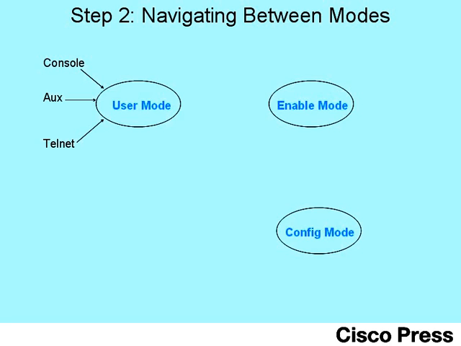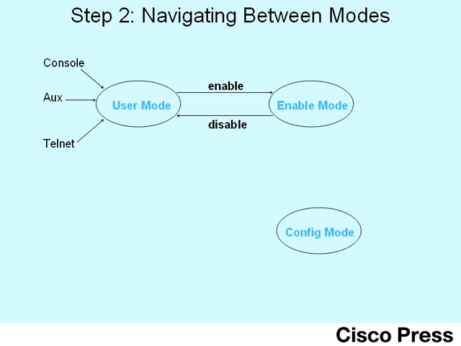Now to move between modes, you start out in user mode as we've talked about before, then to get into enable mode, you use the enable command. After using that command, the router typically prompts you for a password. When you type in the correct password, you're in enable mode and can do some different commands. Now if you're tired of using enable mode, you can use the disable command to move from enable mode back to user mode. Quite frankly, most people don't bother, but you probably ought to know that for the test.